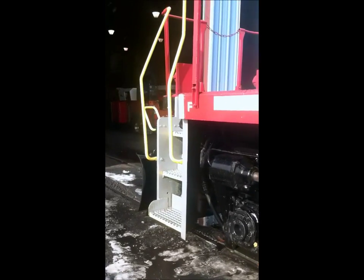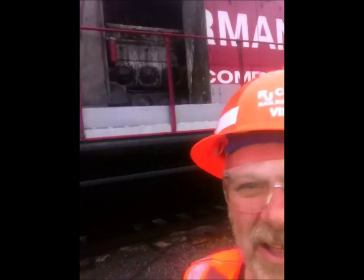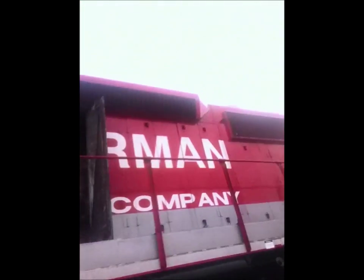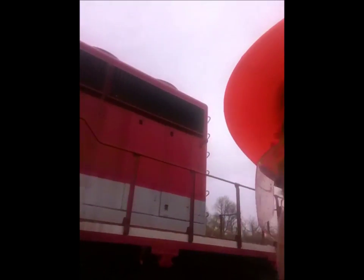Less than 30 minutes, she's all clean. Down here on a rainy day in December, cleaning a locomotive for RJ Corman. We've actually cleaned this whole locomotive. Looks really, really good. We're working on the engine department right now. This engine had not been used for a long time — it was filthy, dirty. They're so impressed about the cleaning ability right now.